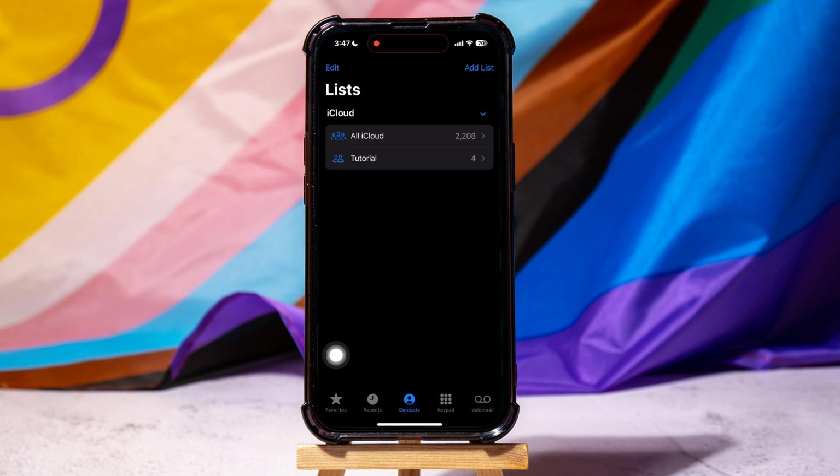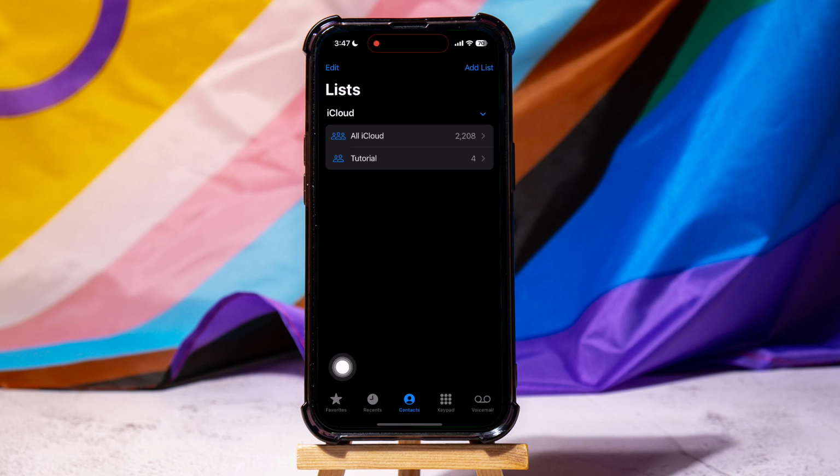The phone app on an iPhone is primarily used for making and receiving calls, including cellular calls, FaceTime audio calls, and FaceTime video calls. It provides features like a keypad for manual number entry, a favorites list for quick access to frequently called contacts, and a recents list for reviewing recent calls.